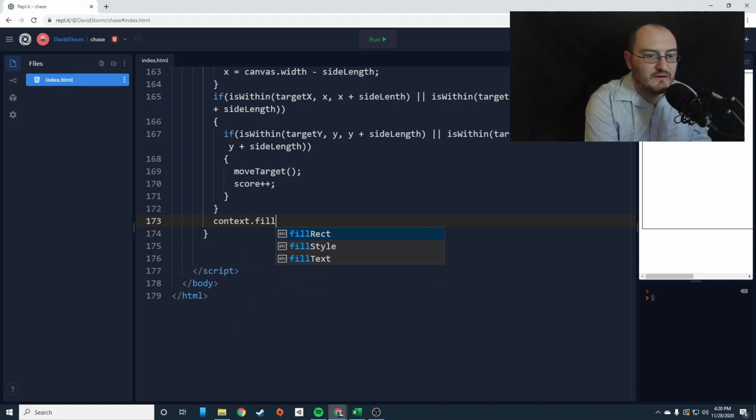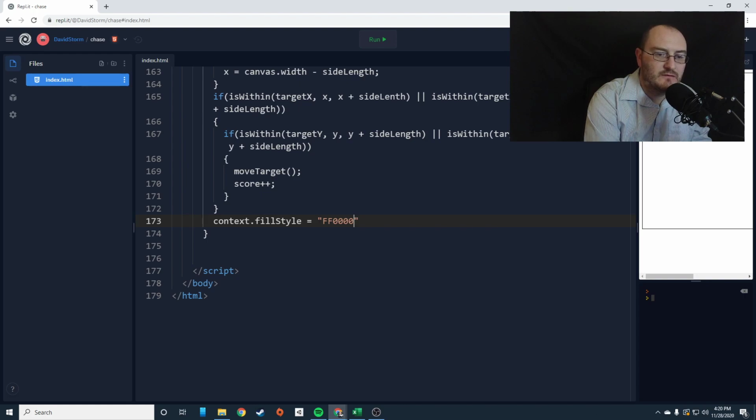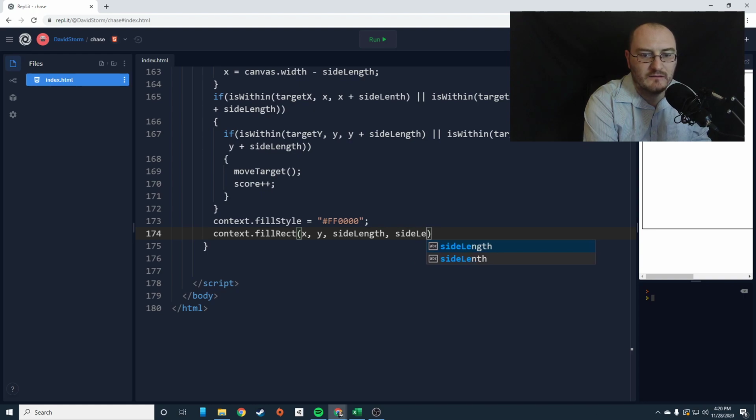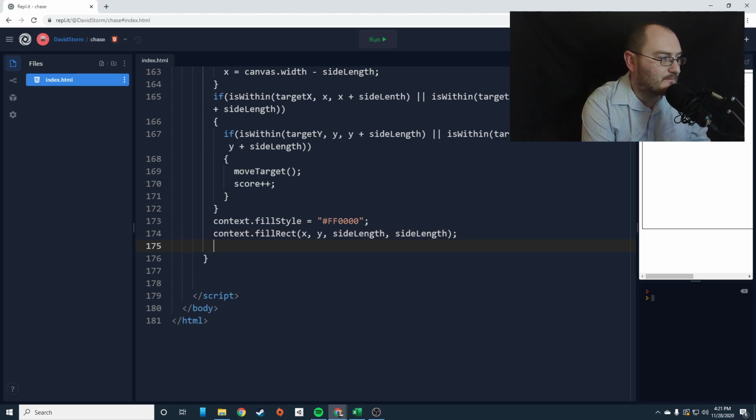So context dot fill style is going to be, let's set it FF. There we go. Oh, I need the hashtag there. All right, context.fillRect x, y, side length, side length. So we're basically just creating a square here.